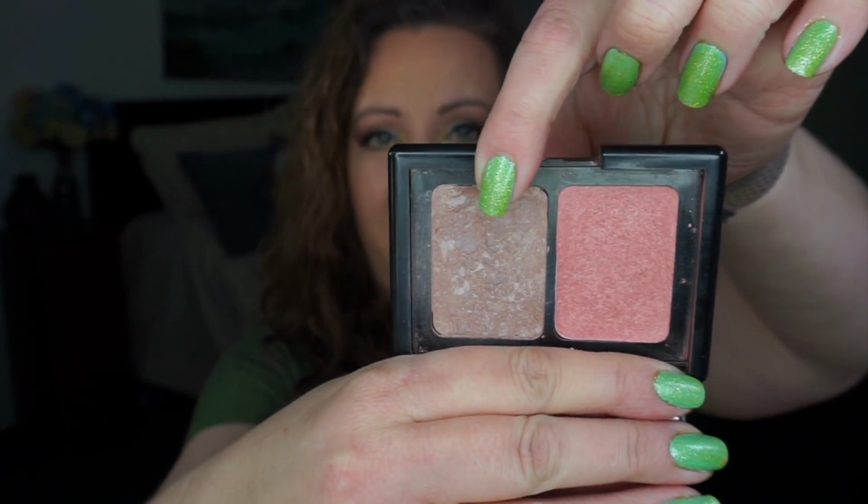That is what you see over here. Once this is done, I will Franken the rest of it back into this pan and eventually get it done. So let's hope that that can happen. I will probably use more of it once it starts to warm up and I'm outside and I'm getting some more color. I know that sounds a little weird, but I don't have to dilute it or Franken it down as light when it's summertime, so the amount of product will actually go faster. Hope that makes sense.